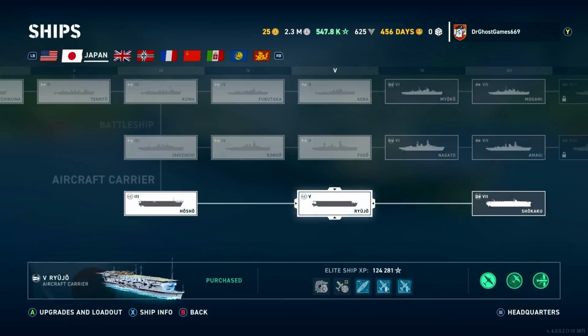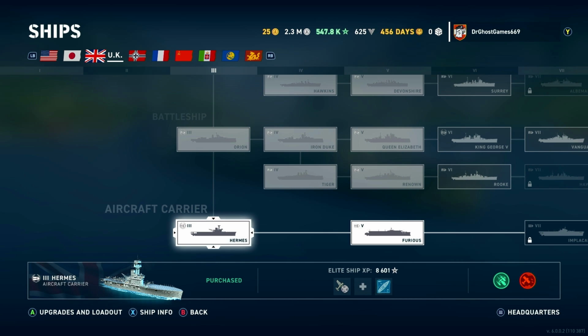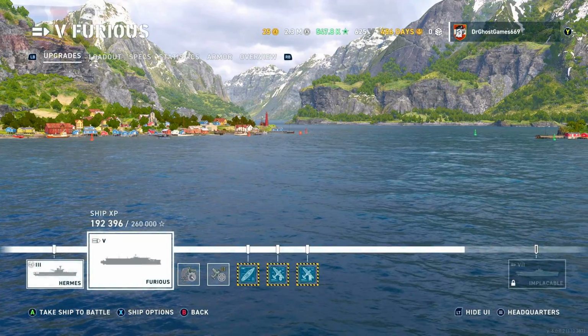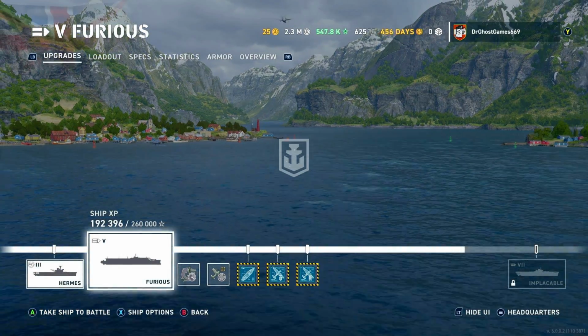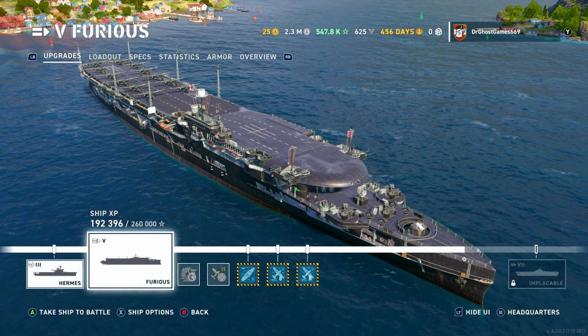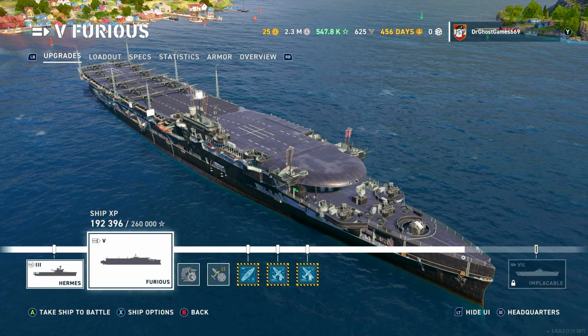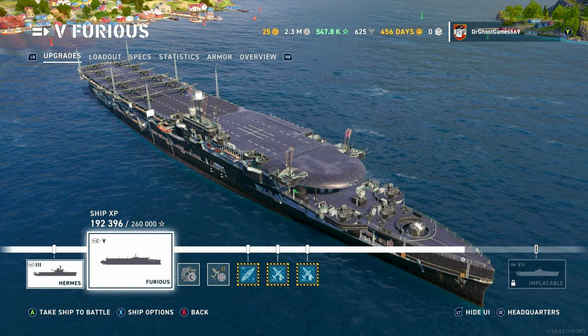Anyway, moving on to the British. From what I can tell, they're a little slower than the Americans and the Japanese, but they do have a lot of HP on their planes. Their planes are made out of bricks, let's just put it that way. Very tanky planes. And one thing too about the British is they have level bombers.